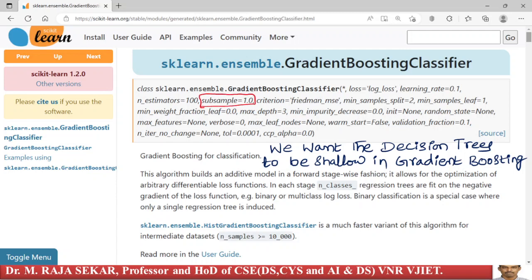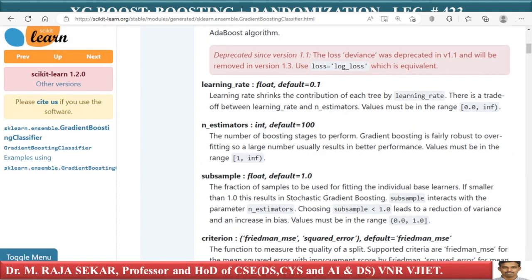Let's see what subsample does. Subsample basically says, to build each of your base learners, do we want to use the total data or not? Default value is 1, which means use the whole data.